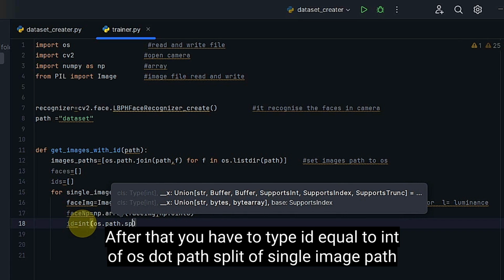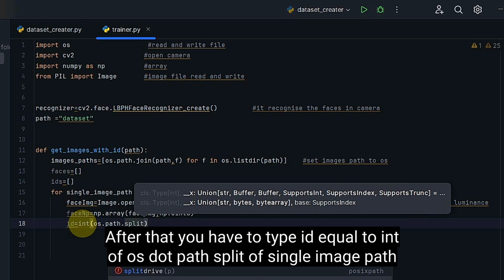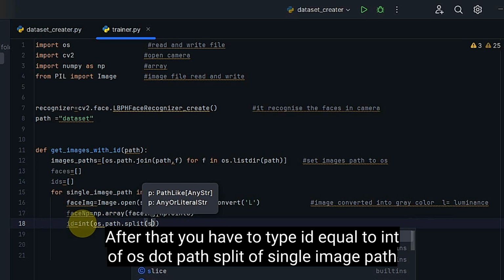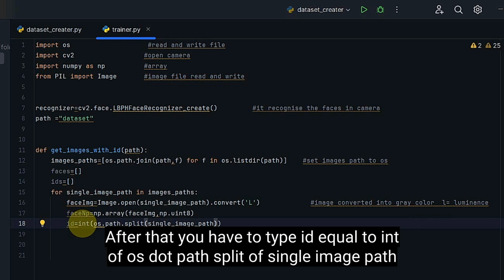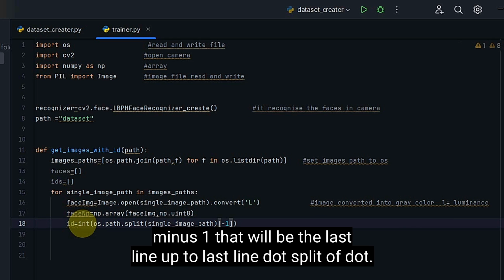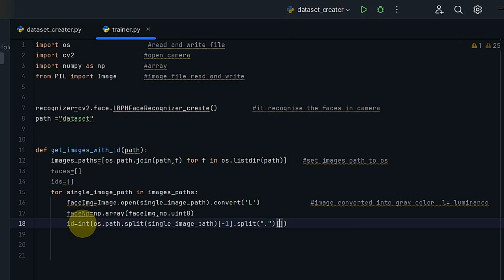After that you have to type id equal to int of os.path.split of single image path, -1, that will be the last part, dot split of dot.